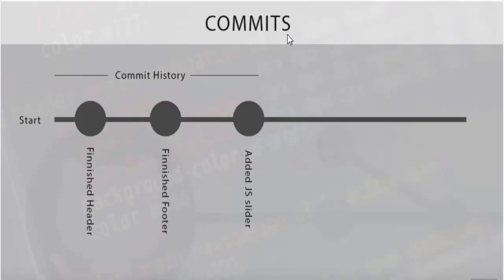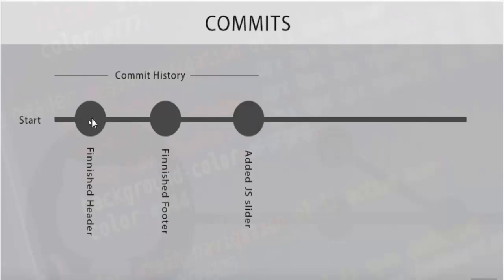Now let's talk about commits. Commits are the different stages at which we save the changes of our project. Let's imagine this is a video game. When you are playing a video game, you have different save files, and we can go back to whatever save we want and start from there. This works basically the same way for a project. So in this example, we basically have three different commits, where we recorded or saved our current version of the code.